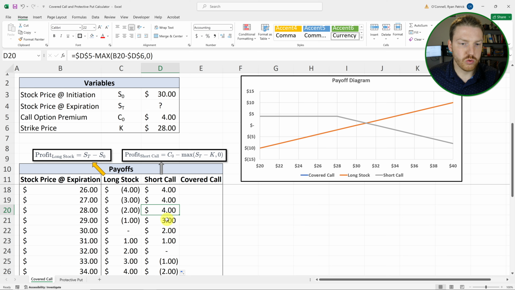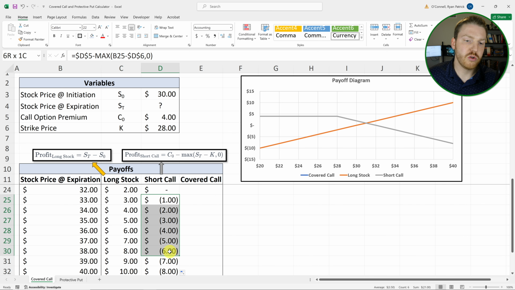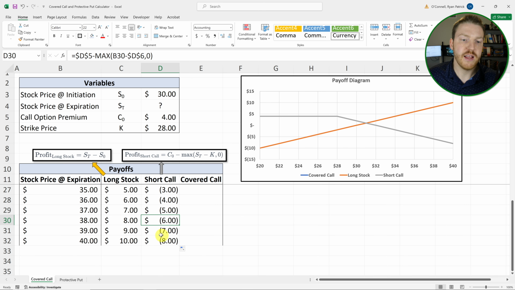So let's scroll down and look at that. Once we get to 29 is when that short call starts to deviate from being a $4 payoff. And why is that? Because now the person that we sold the call option to can buy something from us that's worth $29 for only $28. So we lose $1 on that, but we keep the $4 we gained, and so now we're only up $3. By the time we get all the way to 32 is when it breaks even. And once we get past 32 is when the person on the other end of the contract is the one that ends up being better off than we are.